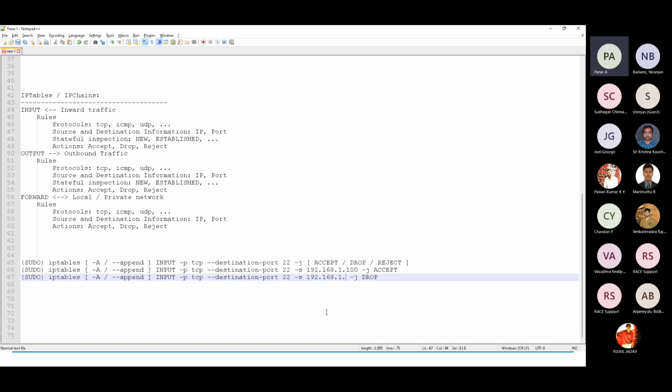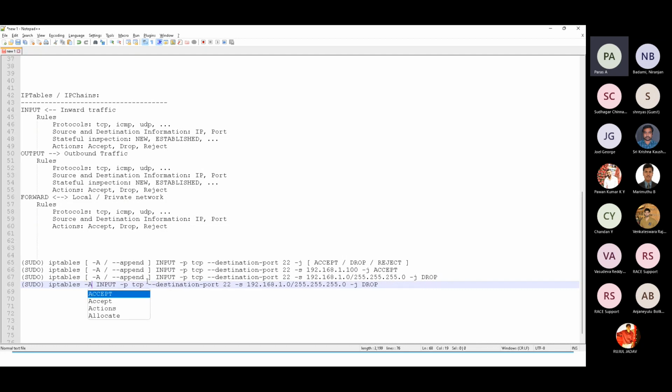I can also be explicit in saying this like this as well. So this is also fine, which means the entire IP space minus the 100, everything will be dropped. Only this IP would be allowed access.